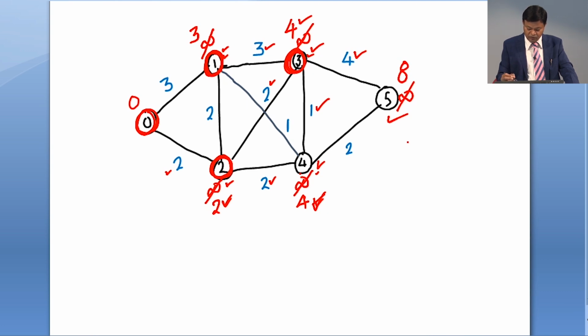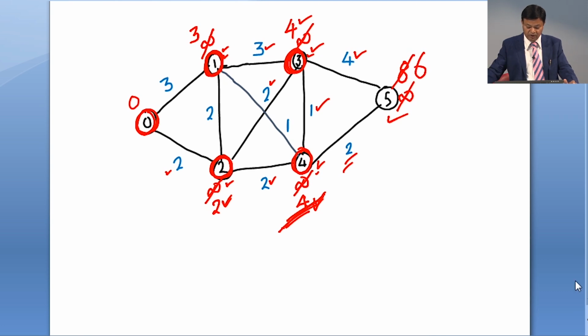Now there are only 2 nodes remaining in the next stage, that is node number 4 and node number 5. Which one has the shortest distance? Node number 4. The shortest distance is 4, because I'll compare 4 and 8 only. So now from here, if I go to node number 5, what will be the distance? Up to node number 4 there is a distance of 4. Now if I go up to 5, then I'll be adding 2 more, so this distance will become 6. So this completes our task.